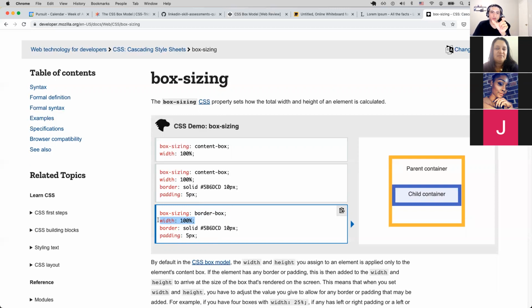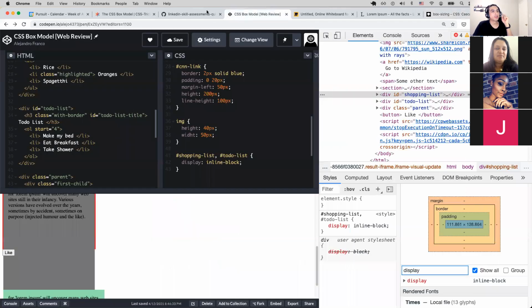It's not going to be just for the innermost box. That width is going to be for the border box, right? And we saw here that the border box is this guy here. So that means that the border and the padding and the content are going to be inside of that.